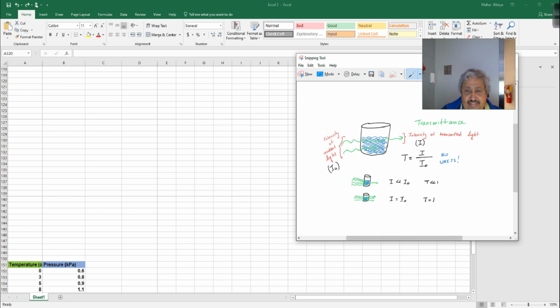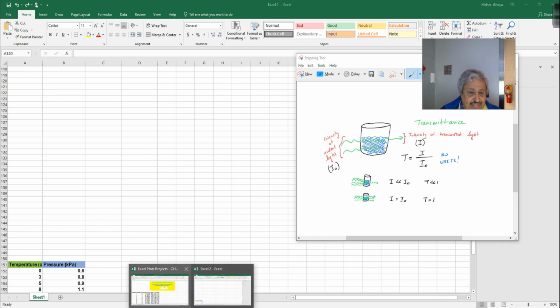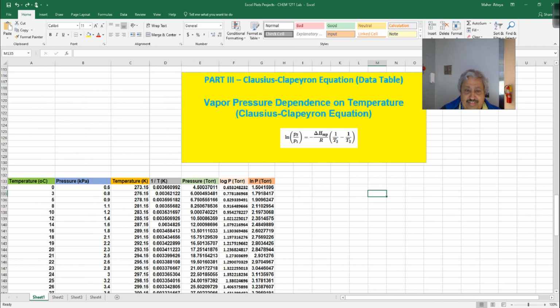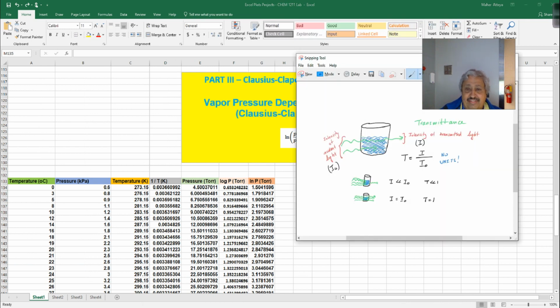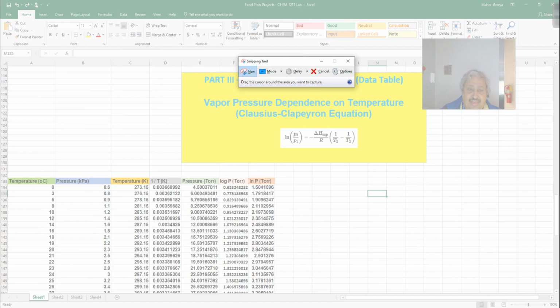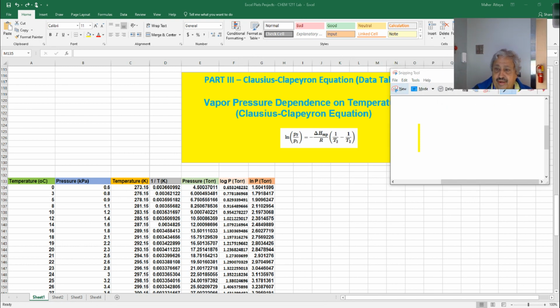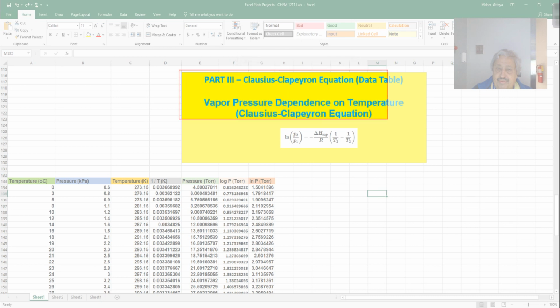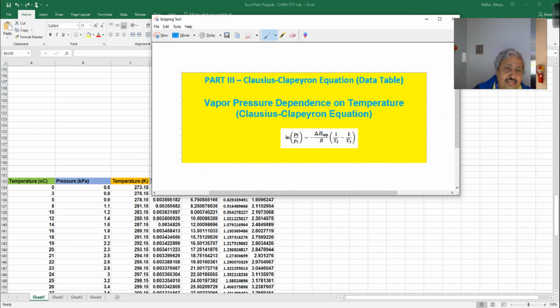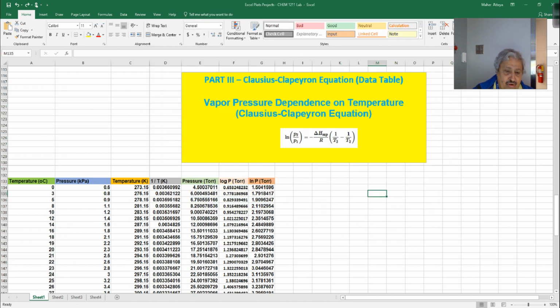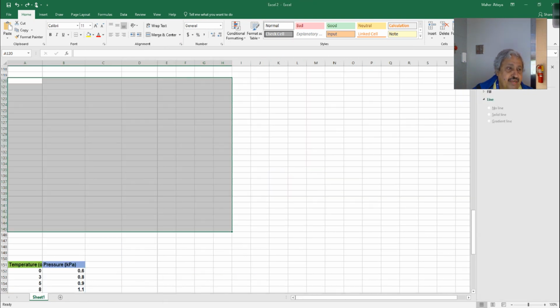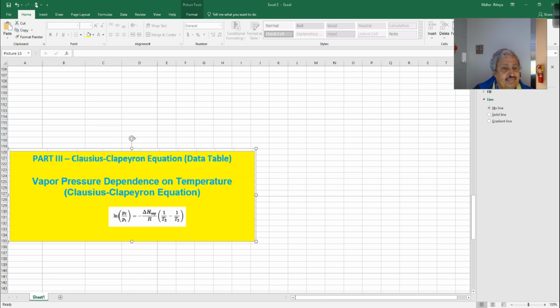Well, here it is. I want to copy some stuff, so I will use the snipping tool. How about that? Snipping tool coming in handy. New, and then just put the whole thing. I'll snap it. Let's snap the whole thing. Yes, and copy this, because without the formula I will not be able to know what's really the relationship between those. So here it is, paste. Here we are.